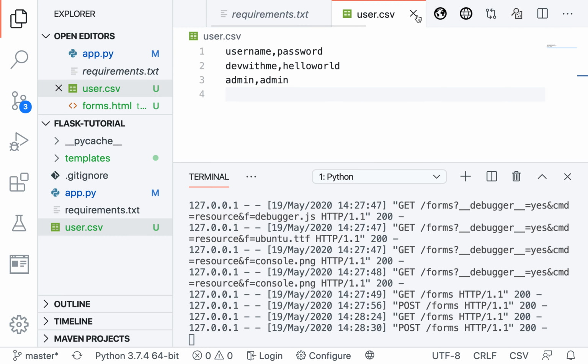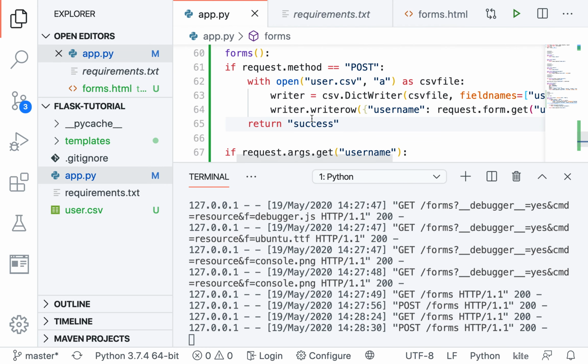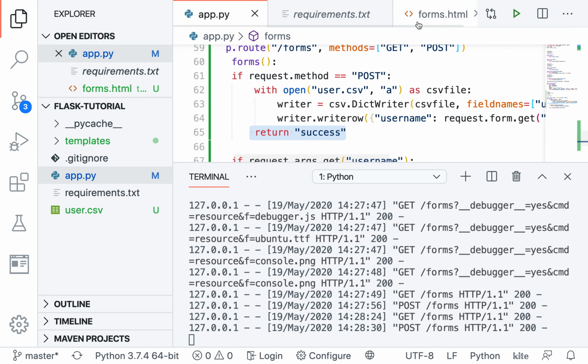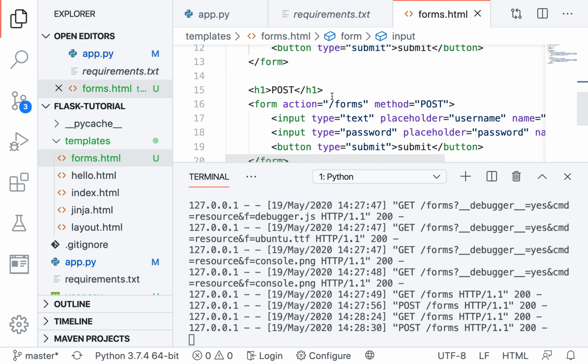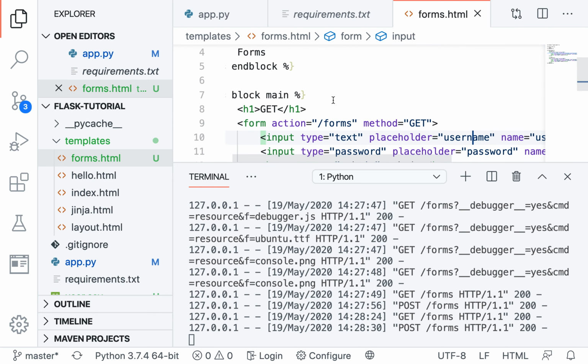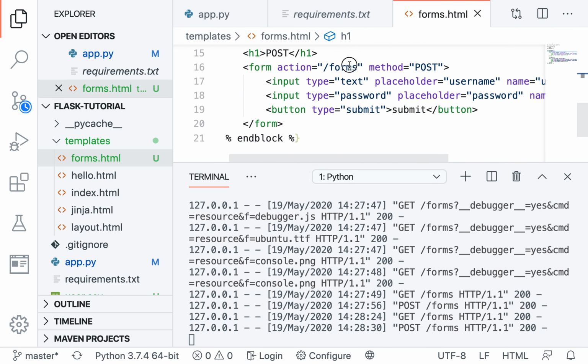Just change cursor a little bit. And now I want to actually make it a little bit more fun. So now what I'm going to do is change this to register and change this to login.